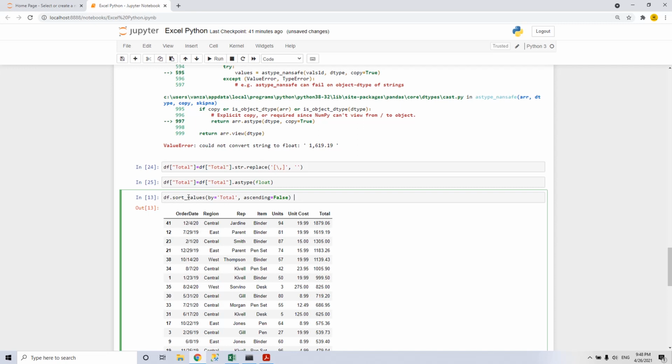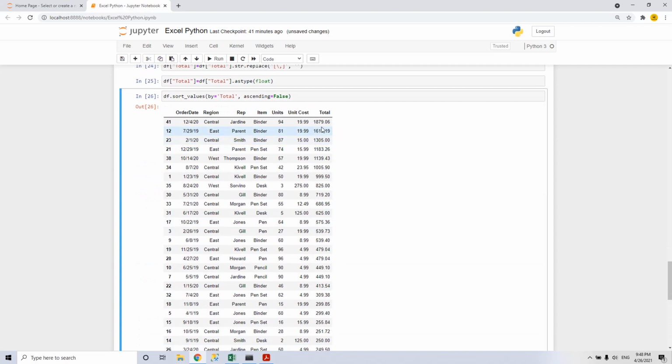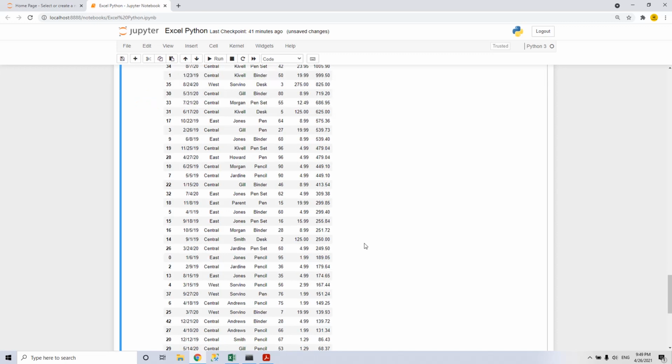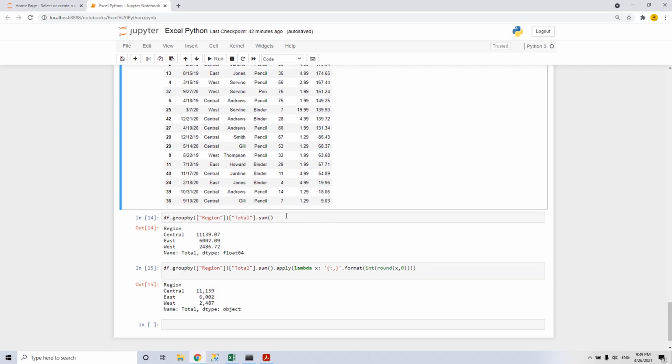We try to sort it again, ascending false. This means that it will be sorted descending. And now finally we have this. I have used these errors for educational purposes in order to show you what the workflow is like when working in Pandas and when you import a table. In reality, not everything is so crystal clear and you have to make some transformations.